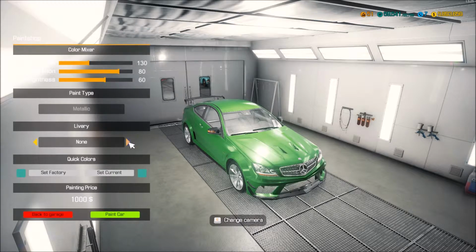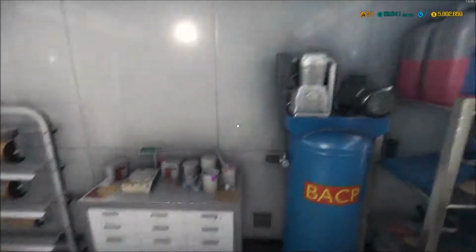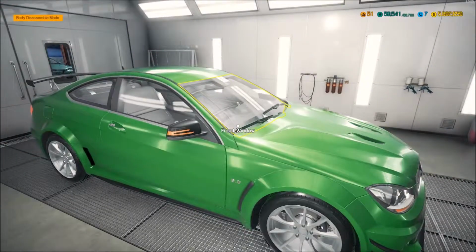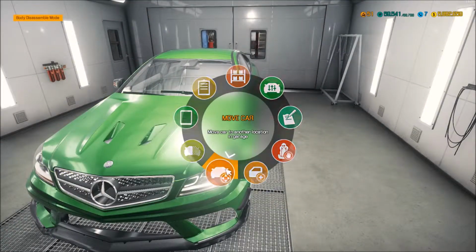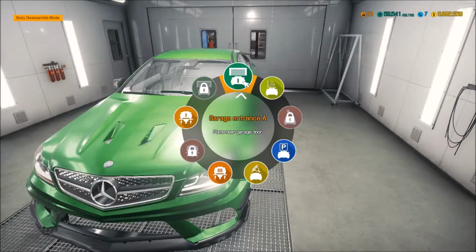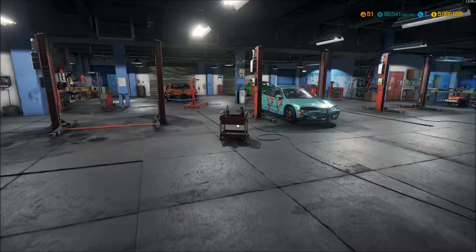Let's check out any liveries. We have no liveries. Looking good, car. Give her a paint job. Excellent. Ooh, beautiful. All right. Let's put this thing in a drive so we can take another quick look at it. Wherever we want to go. Garage entrance. I'm calling it a drive. And that'll be it for this car.